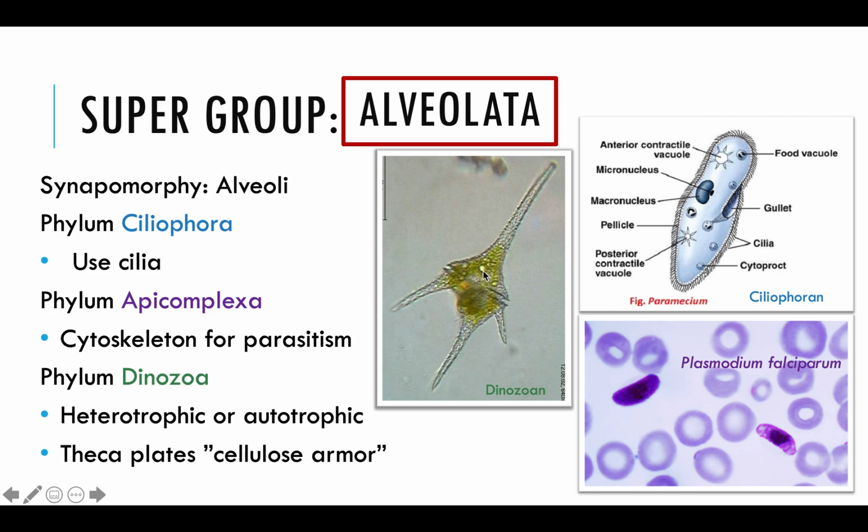So these are our dinoflagellates here. They have this really strange structure. They also have these things called theca plates. And so if the organism is thecate, it has the plates. So dinoflagellates are thecate typically. And the plates are just like a little armor, like a little shield that they have.